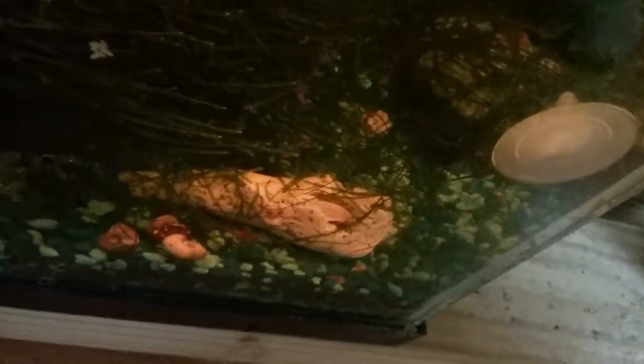And of course, we still have the Bloody Marys down here, which you're probably not going to see, because even though they're everywhere in the tank, oh yeah, there's some. Even though they're everywhere in here, they hide. They don't like to be bothered. So yeah, there's probably about 100 of them in here too. So this one's gonna have to get cleaned out at some point and spread. Oh yeah, a lot of fun.